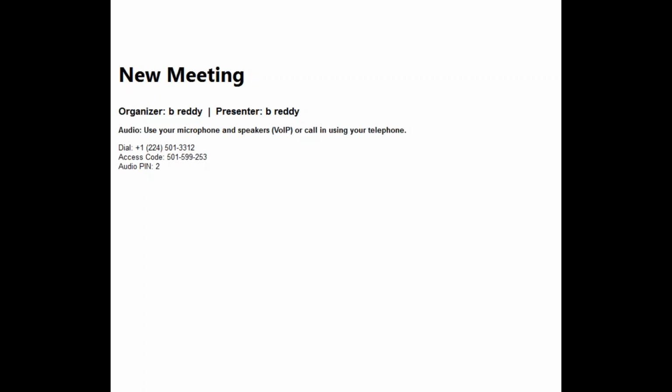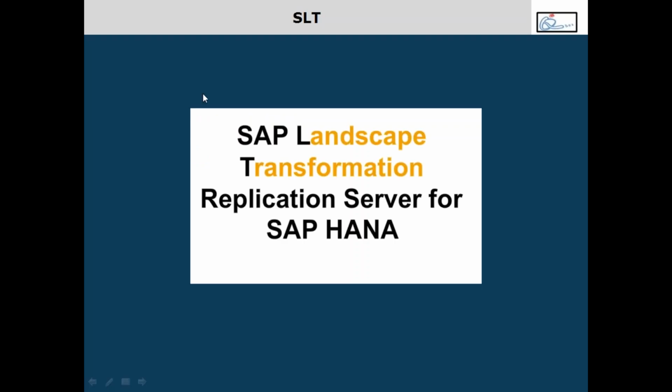So from today we're going to start with the data provisioning techniques. When I say data provisioning, we're dealing with replicating data from different sources into HANA. Let's say till now we've just been creating our own tables and inserting our data, but now let's say we have a different source which has got data in it.